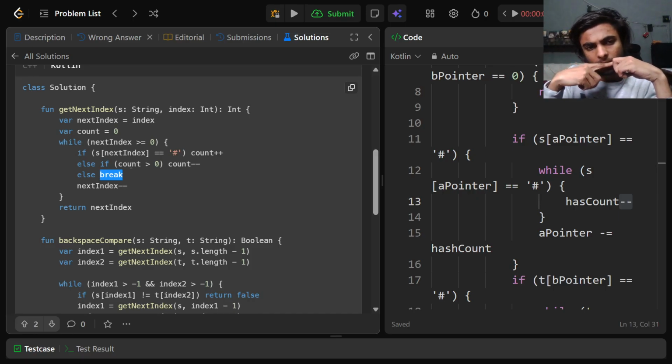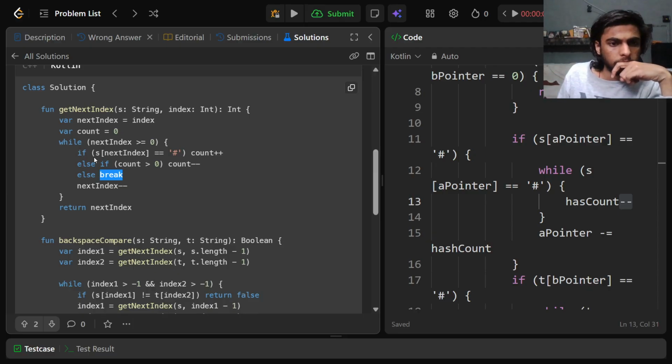All right, this loop is running for only one time. Next index. If there is no hash at this index, basically these two conditions are all right. Okay.